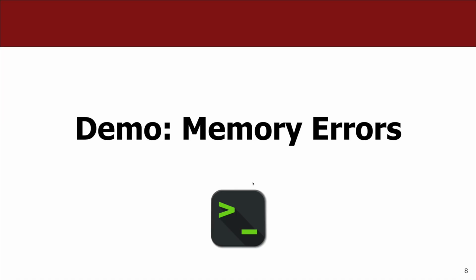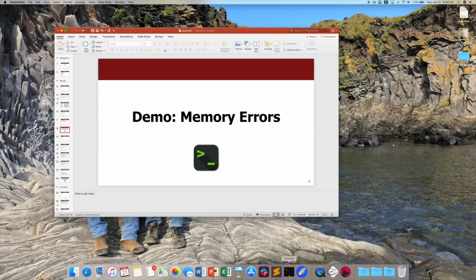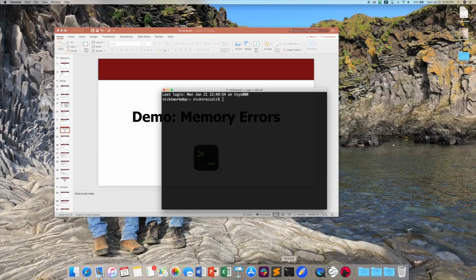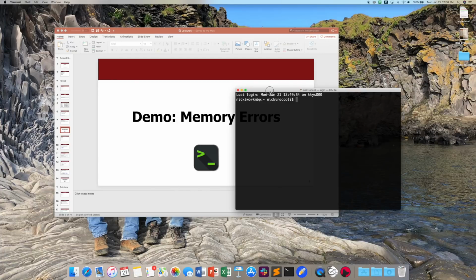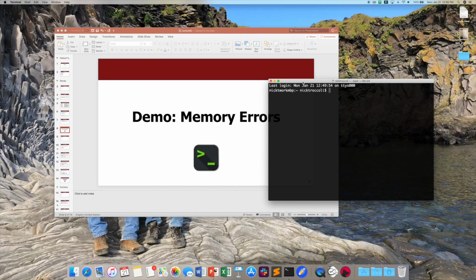I'm going to exit my presentation. I'm going to open a terminal window. Now, one of the things that's handy when working and debugging a program is to actually have more than one terminal window open at a time. It's easy to do this in most terminal programs. In this case, on a Mac, I can go up to the right-hand corner and just go New Window.